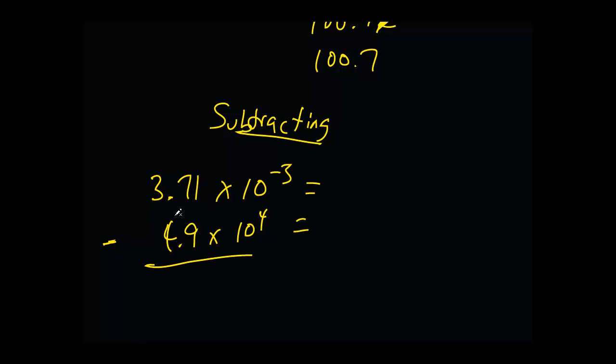Well, again, the easiest way to do this is probably just to write these numbers out. 3.71 times ten to the minus three. It's a small number, so this implies that we're going to have to move this decimal to the left, one, two, three. Well, the decimal to the left rather to get 0.00371. And 4.9 times ten to the fourth, it's a positive integer on the exponent. So, we have to move this guy here to the right to make the number large. It's going to be four places. One, two, three, four. So that's, what is that? 49,000?